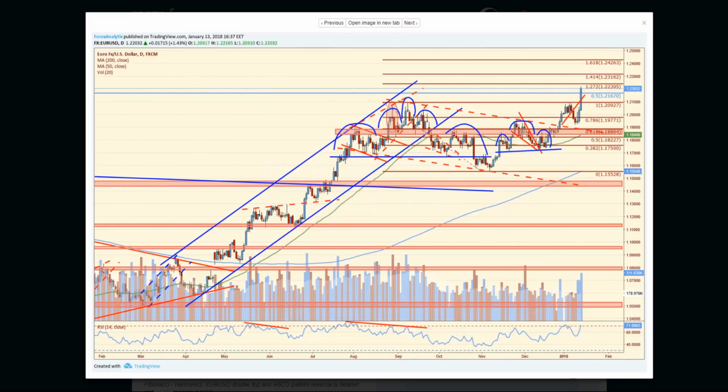You can see all the resistance through here. It's 120.90. I don't necessarily know if we're going to go back and retest that at the open during the Martin Luther King holiday on Monday, when North America is not around. But I think if we dip to 121, that's going to give an opportunity for those of you that missed the move higher to at least re-enter from a good risk reward standpoint, if that's what you want to do. Or if we break back through 121, sometime, whether it's Monday or Tuesday or Wednesday or whatever, it gives us the opportunity to recognize a false breakout. That's a very good potential.